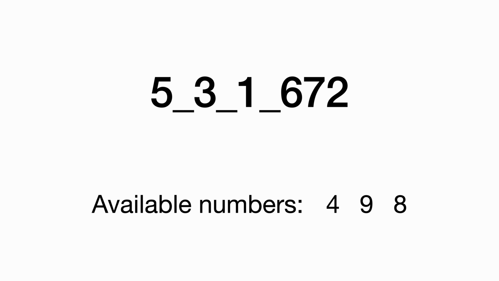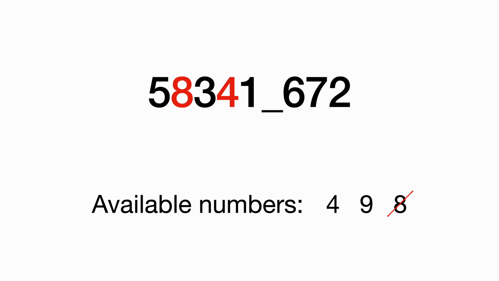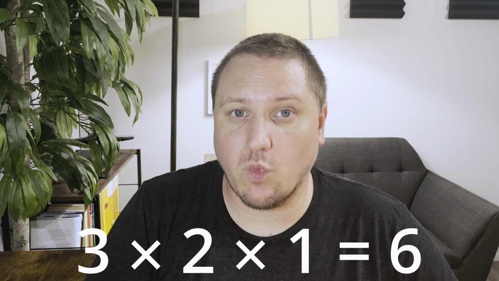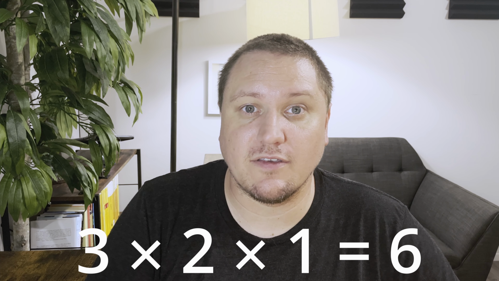In our problem, a task is filling a blank with a number. Since there are 3 blanks to fill, there are 3 tasks. And there are 3 ways to fill the first blank. We can either fill it with a 4, a 9, or an 8. Once we've filled in the first blank, there are 2 ways to fill in the second one, since we have to use a unique number and we've already used one of the 3. Finally, the third blank can only be filled in one way, since 2 of the 3 numbers were used to fill in the other 2 blanks. So according to the product rule, there are 3 times 2 times 1, or 6 ways to fill in the blanks.